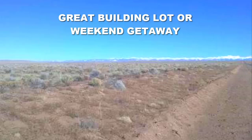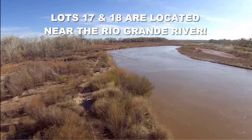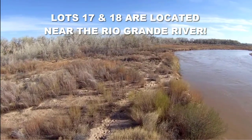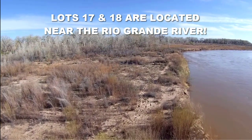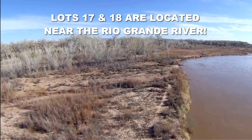Let's do a quick review on this 10 acre lot in southern Colorado. There's a great opportunity here — two five acre parcels sitting side by side. Somebody could do something on one lot and somebody else on another, making it a good family property, or you could keep the whole 10 acres for yourself. These two tax lots are located extremely close to the Rio Grande River — a very cool feature. A lot of people go down there, fish, and have fun on it.